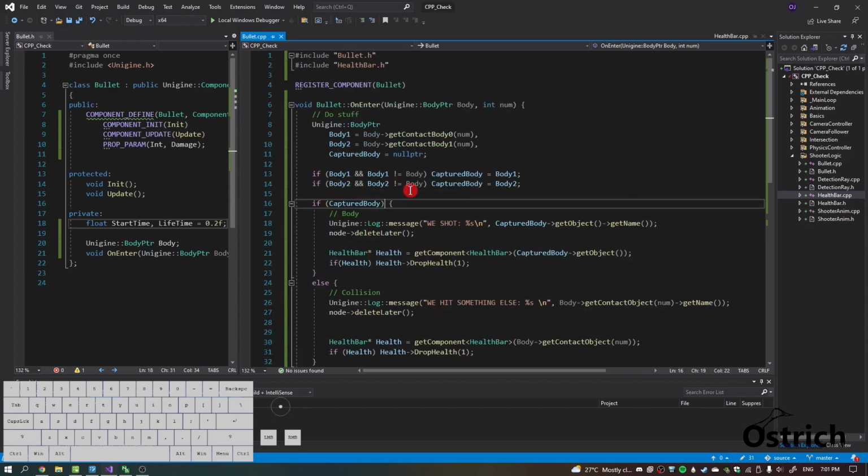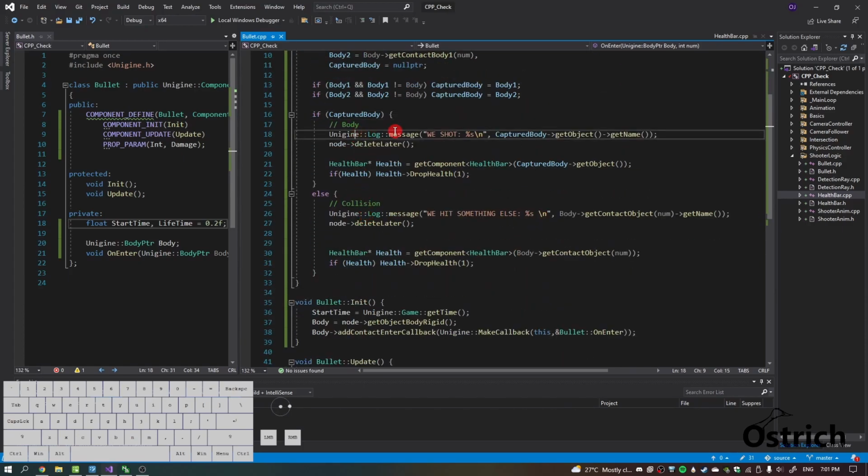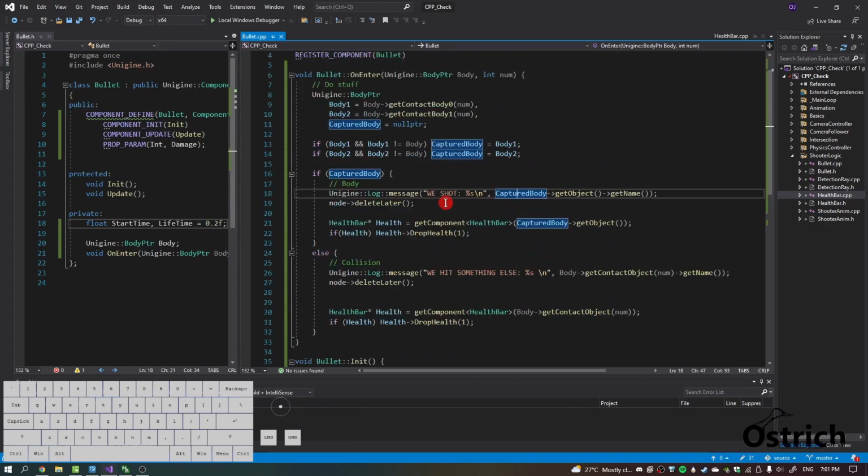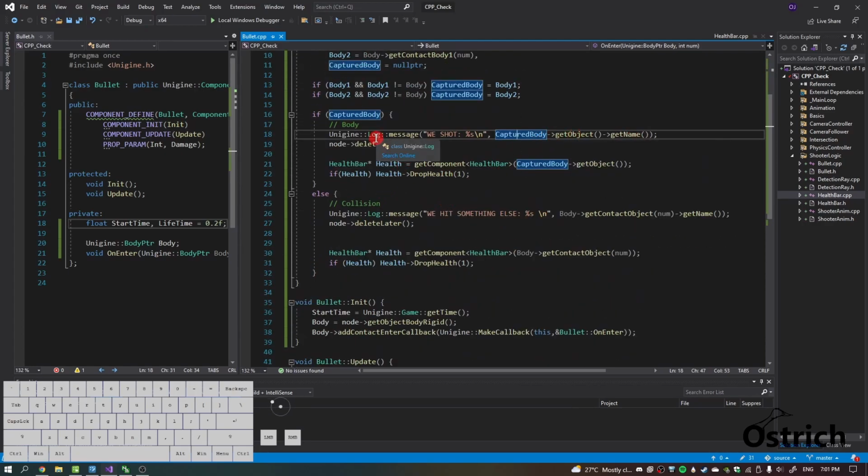But if we hit something, then we hit the object, alright, then delete that, delete the bullet itself, and then we try to find the objects. We get a pointer to the health bar and see if it has health. If it has health, then we drop it. If it doesn't, it won't.